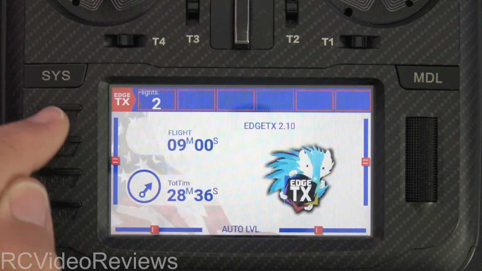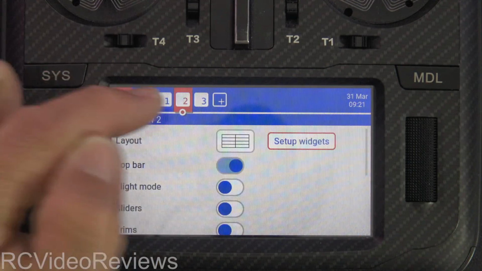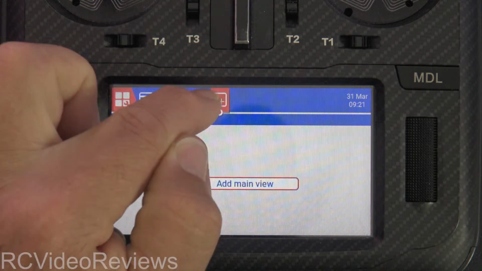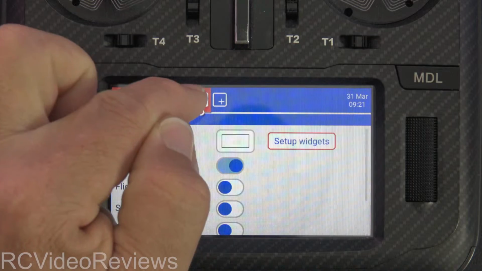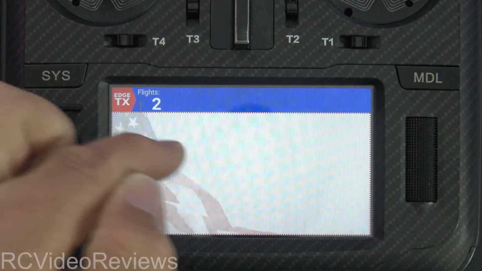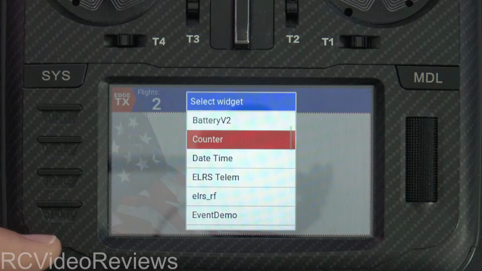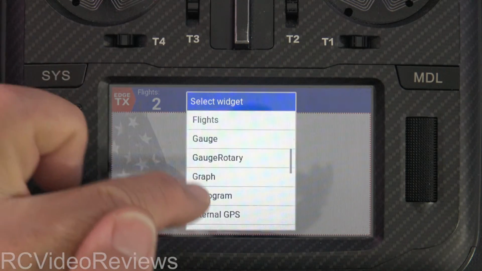So let's try that. We'll back out of this one and we'll pick another screen here. You know what? I got some stuff right here. We'll do this. Set up widgets. Remove it. We'll add one. They said this is add the alignment option to the text widget. Okay, so let's look for text.